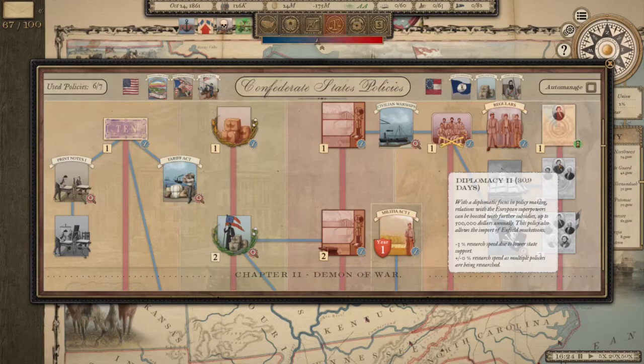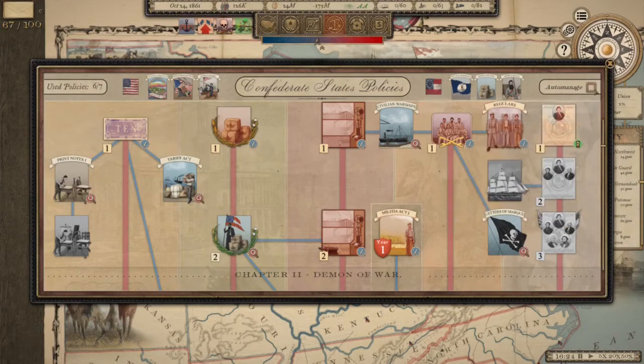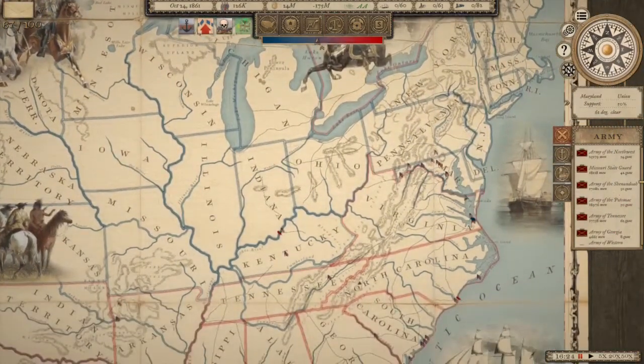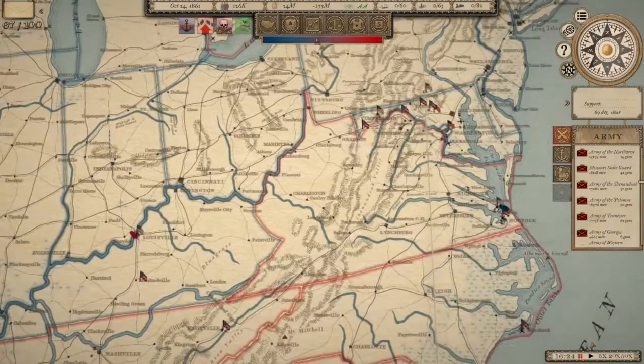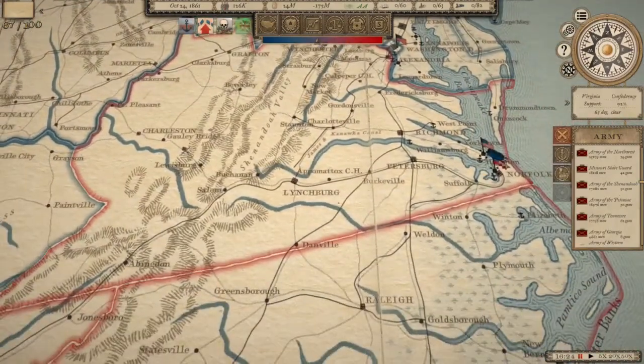Enfield musketoons. And Diplomacy 3 would give us Whitworth 6-pound rifles and 12-pound Blakely rifles and ironclads. So that might not be a bad route, because so far we haven't been able to do jack shit with these blockades here.